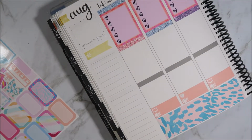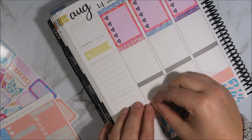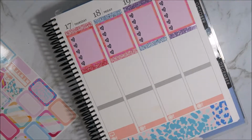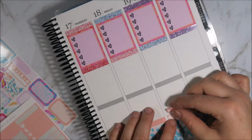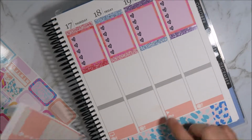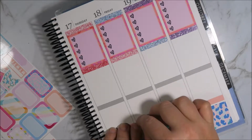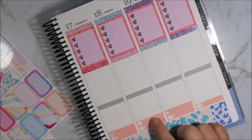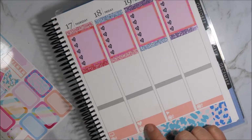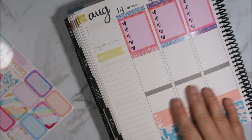So Monday, I'm just gonna put a little play button down for this plan with me that needs to go live. And then on Saturday, my other plan with me, sorry, my rewind needs to go live. And then I'm just going to put a little love heart on Friday, because I have a bonus haul to go up on Friday. So I'll add that one there too. That looks super duper cute. Loving that.